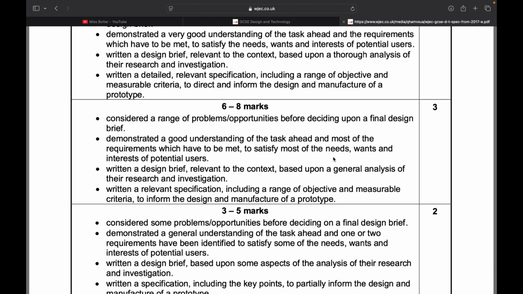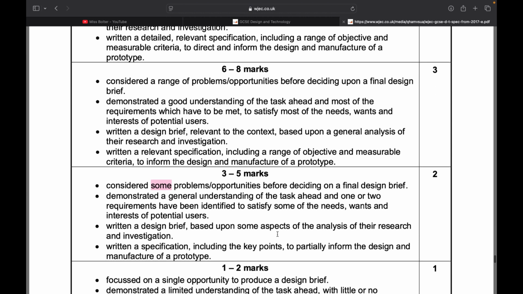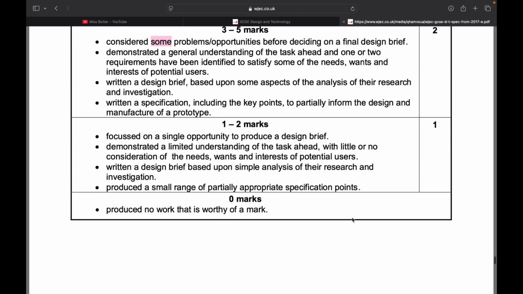However, maybe there is some room for more detail. So if you've made the links, however, perhaps there are some inconsistencies or maybe some room for improvement, then you've probably dropped down to band 3. And then we're highlighting keywords like some research and some level of detail within band 2. Okay.